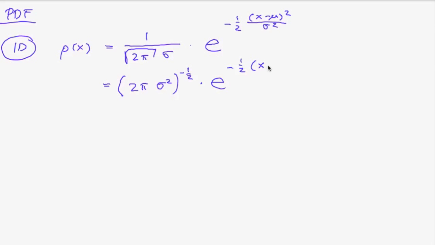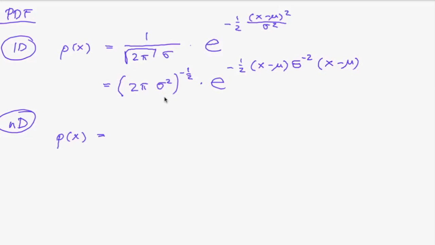I'll just write (x minus mu) times 1 divided by sigma squared, which is sigma raised to the power of minus 2, times (x minus mu). So in the 1D case, it doesn't actually make sense to separate the (x minus mu) squared into a multiplier before and one multiplier after the sigma raised to the power of minus 2. But then you can see the analogy to n dimensions.